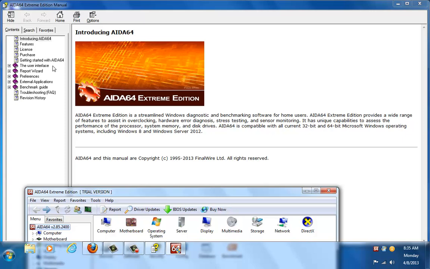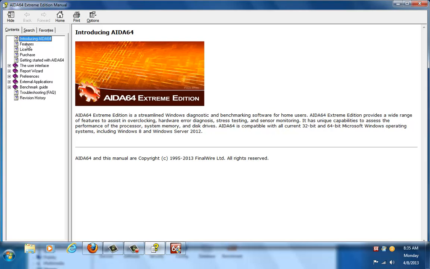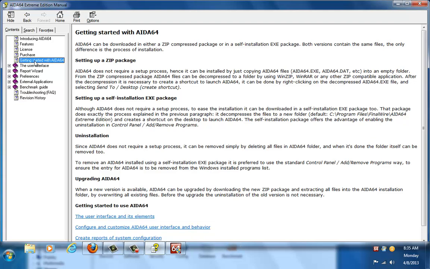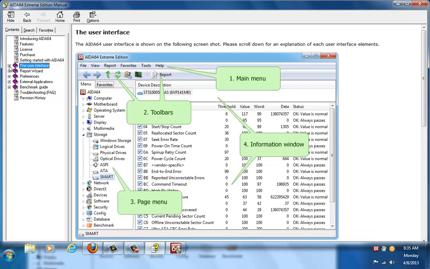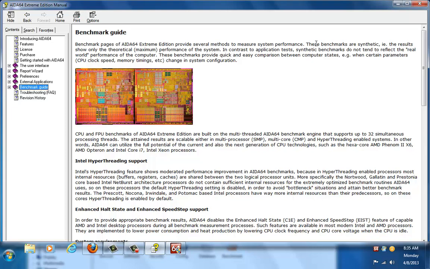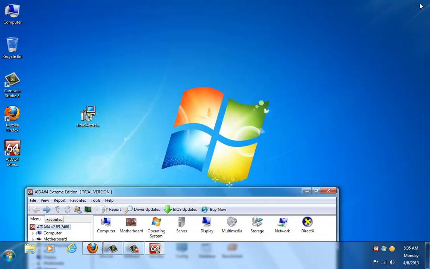If you want some more detailed information about what this program can do for you, you can learn here about the features, getting started with it, the user interface. You can familiarize yourself with the different windows, how to run reports, how to set up different preferences, and there's even a benchmark guide here. This is where you would get into doing some of the stress testing. Anyways, I just wanted to make you aware of that.